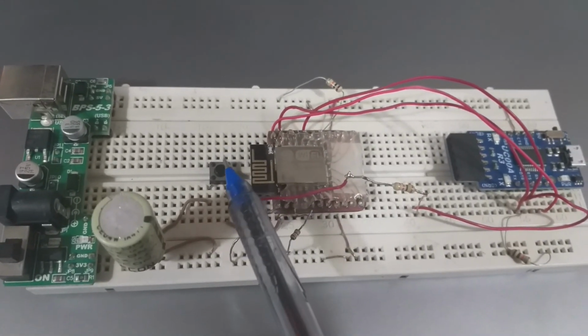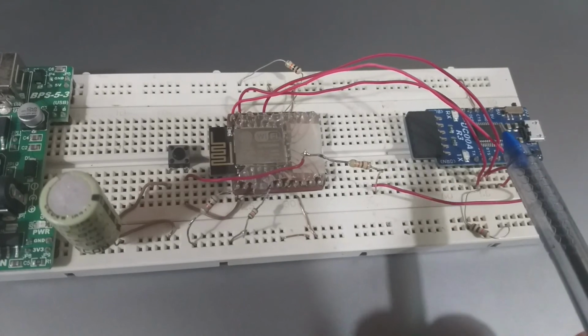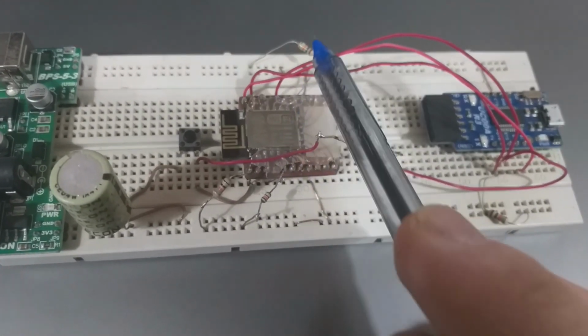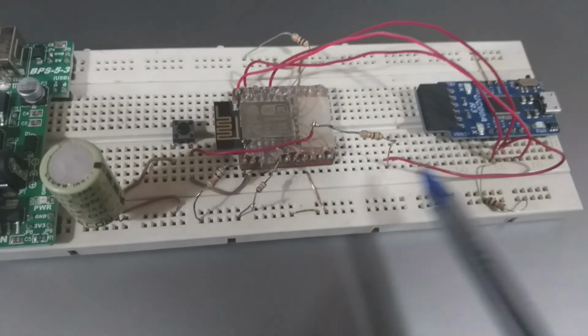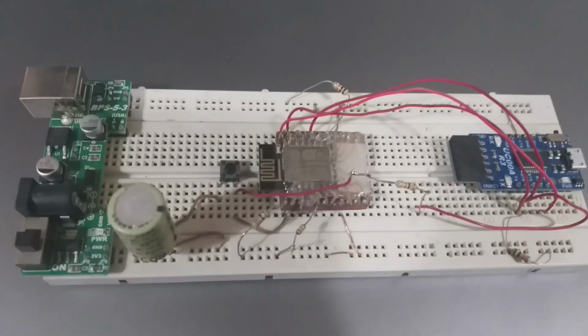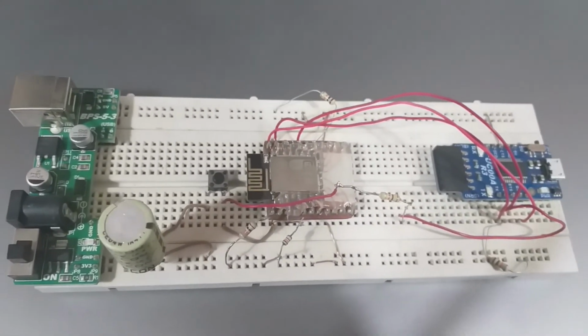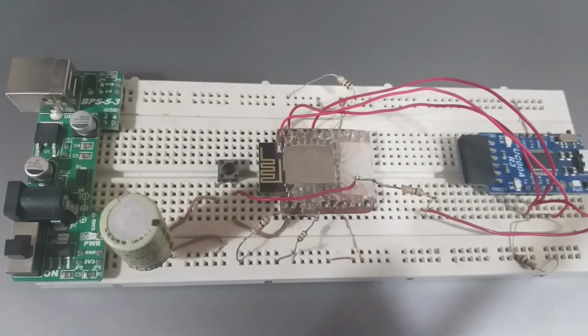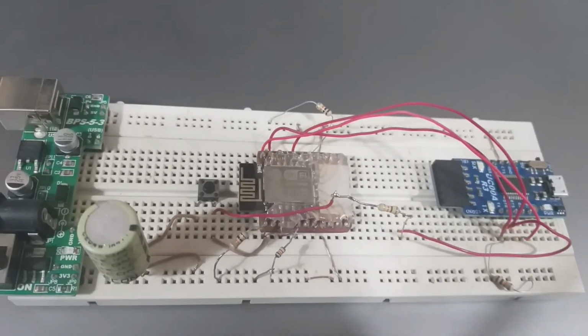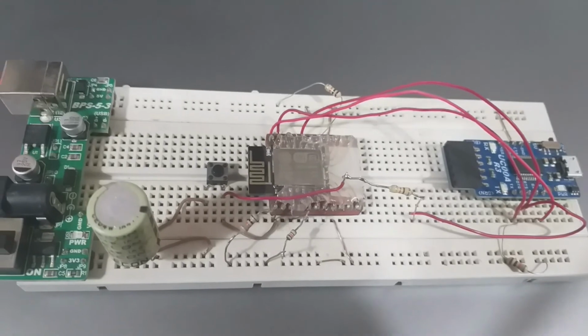This is the reset button I added. So I connect the RX, TX, DTR directly to the ESP8266, and here are all the pull up, pull down resistors. Okay, and here's the reset button. So believe me, just follow the schematic, everything will be okay. So now we will go to implement the code, and we will see how to run this module.